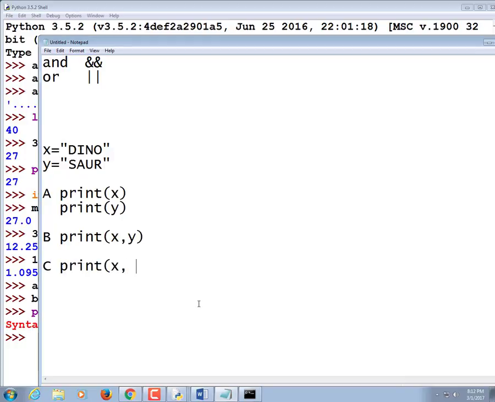So print X comma end equals that, and then print Y. It's going to be that one, right? Yeah, we've beaten that one to death, I hope.